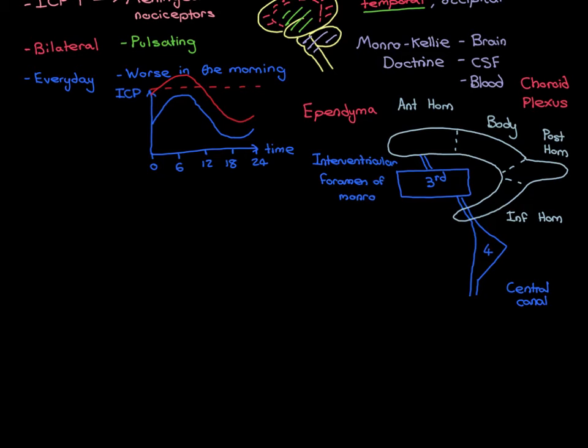The question is, where does the CSF get resorbed into the venous blood? It gets resorbed in the subarachnoid space, specifically the subarachnoid space near the dural venous sinuses, particularly the superior sagittal sinus. And that, of course, is CSF in subarachnoid space. So we need somehow the CSF that is in the ventricles to be able to get into the subarachnoid space. So where is the communication between the ventricular system and the subarachnoid space?